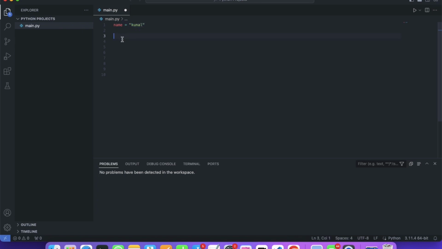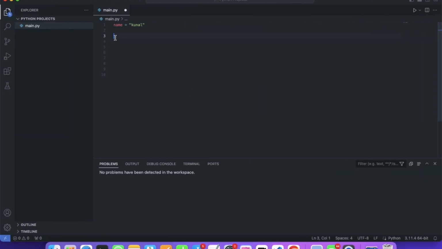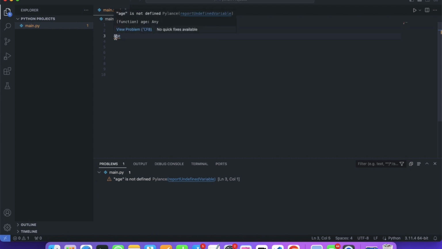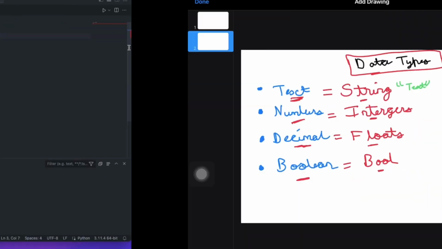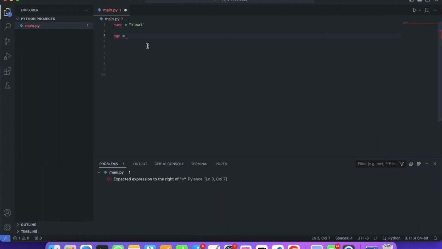So it's very simple. And let's now talk about numbers. Numbers in Python we call an integer. Let's create one new variable, or box, and I can say age. Now we want to put one piece of data inside this variable, or box, of age, and the data we are going to put here will be a number, considered an integer. So it can be, let's say, 22. My age is 22. Simple.